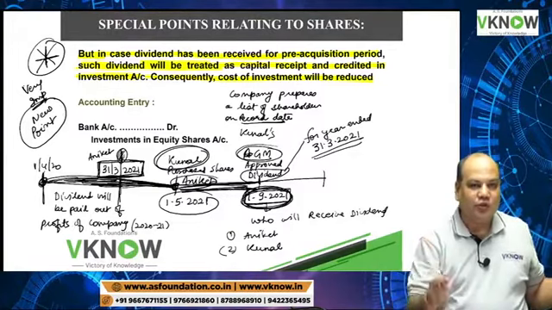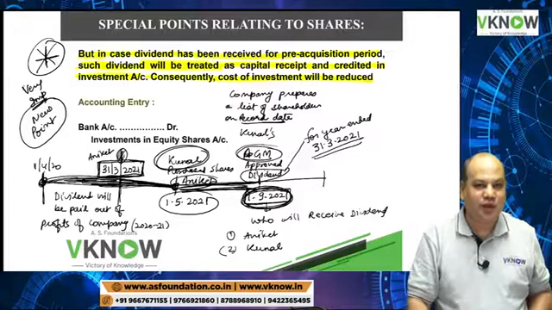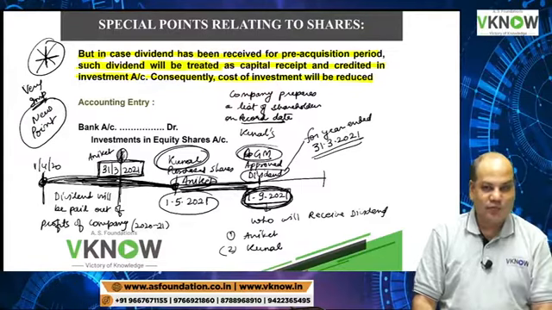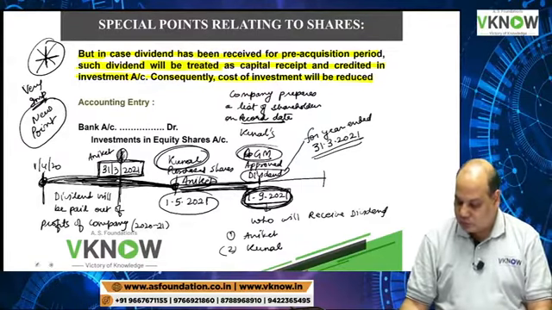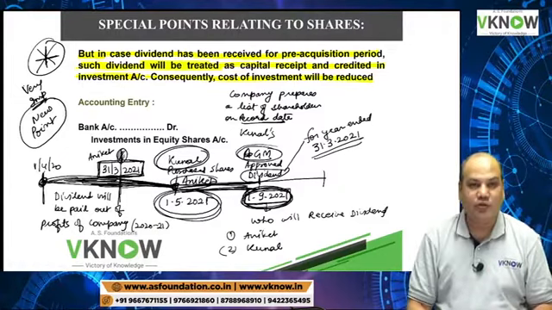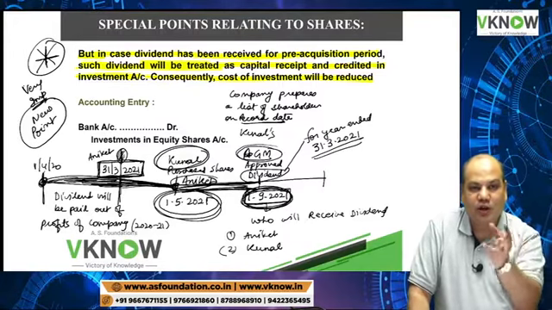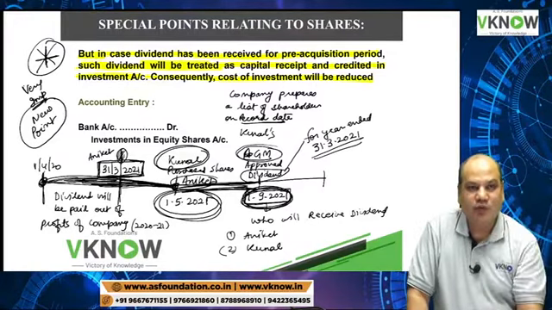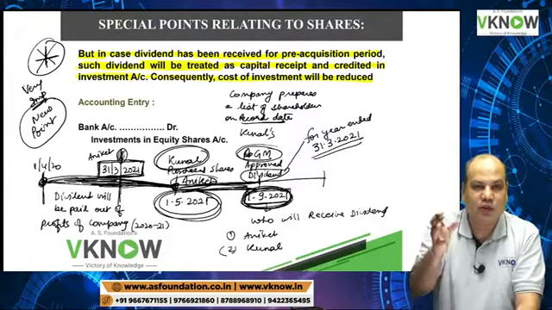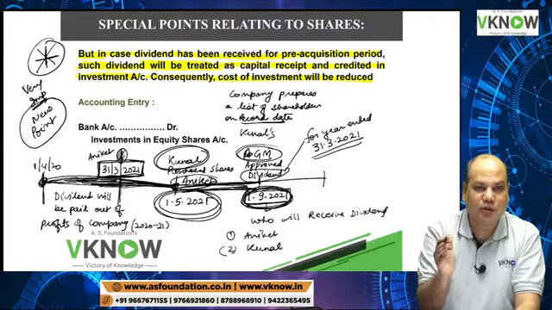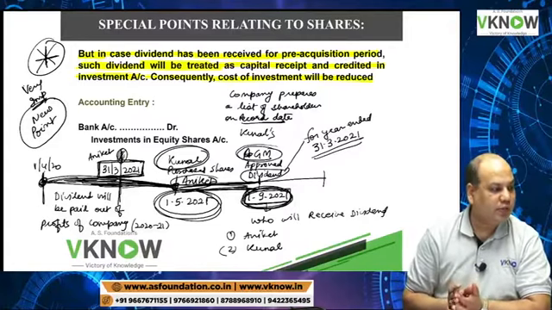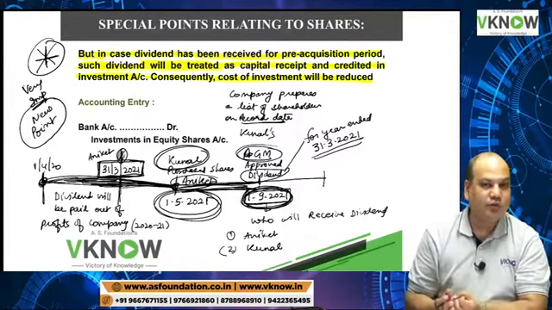Now Kunal will be dancing. Oh, I was not a shareholder on 31st March 21 and still I received the dividend. Kunal will dance. So our standard says when Kunal purchased the shares on 1st May, Aniket must have charged him some amount for the dividend that Aniket is going to lose. And when Kunal received the dividend for the previous year, 31st March 21, it is just a recovery of the cost.